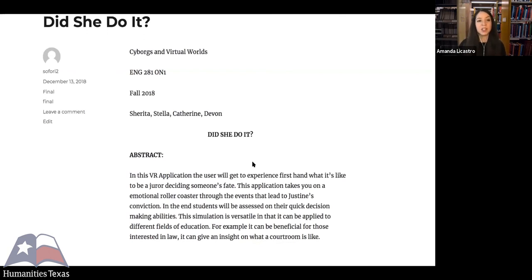This example here, called Did She Do It?, was a wonderful project where students in this group focused on the trial of Justine, who was the maid in Frankenstein who's accused of killing the young boy William, but of course we all know that it wasn't the maid. And so it's a really interesting immersion into this debate over class and gender in the 19th century judicial system, Victor's role in that, and in the simulation, you play a juror that actually has to decide the outcome of the trial. Wonderful example of how this new technology could lead to close reading, deep reading, and incredible understanding of a minor character and situation in the text.